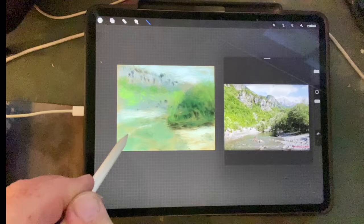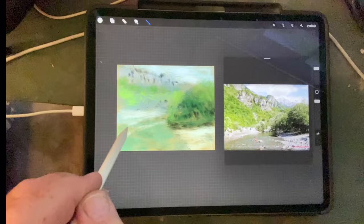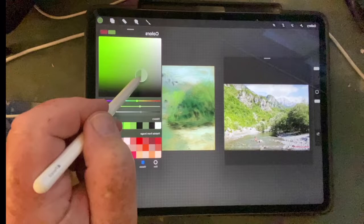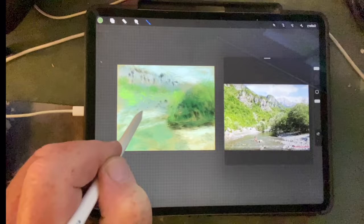Yeah, I think I didn't make it big enough, so that the water sort of has that look to it. And some of this less saturated green would come a little bit closer to the shore.